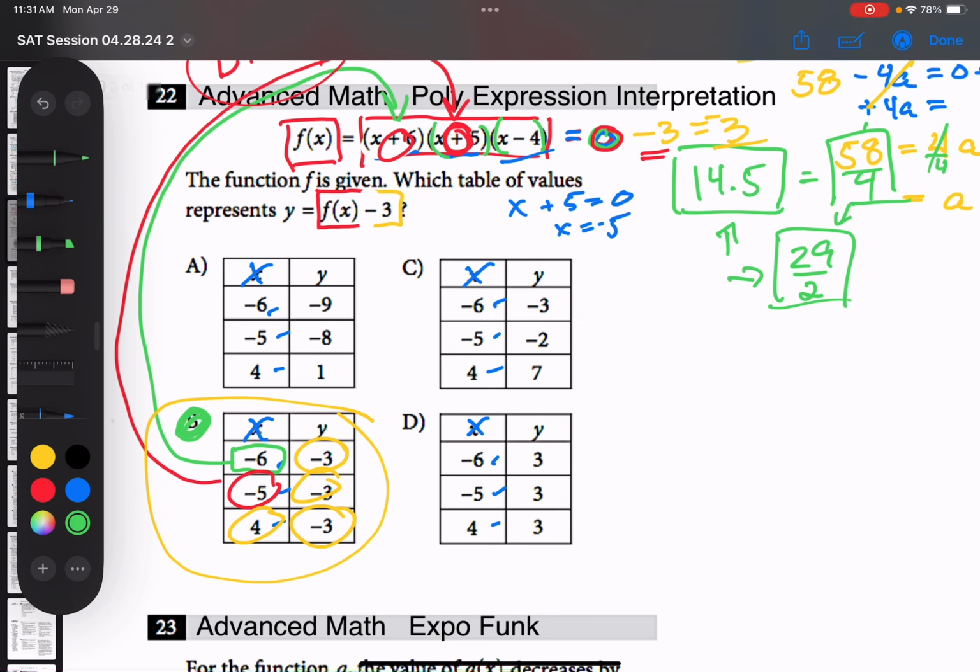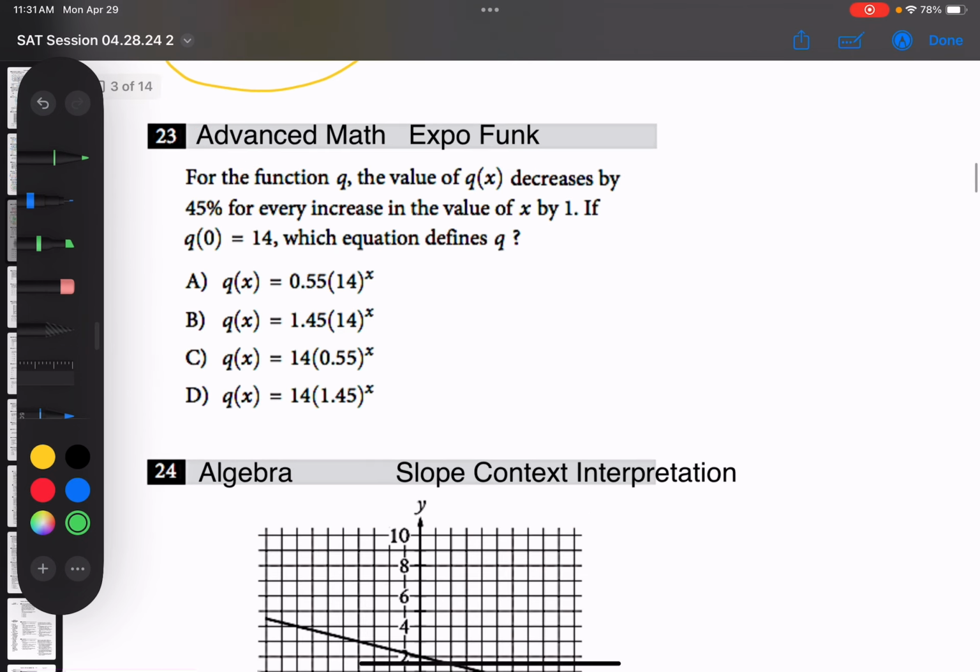Now, all the other answer choices, if I were to put these into the formula, I'm going to wind up with 0. But don't forget, I have to subtract 3 for each one of those. So if I got 0 for A here, I have to subtract 3. Am I going to get a negative 9 as an answer? No. If I subtract the 3, when I plug this in, I'm going to get 0 for the entire equation. Now I subtract 3. Am I going to get negative 8? Of course not. And am I going to get a positive 1 by subtracting 3? No. That's why B is your answer. Same would apply to C and D.